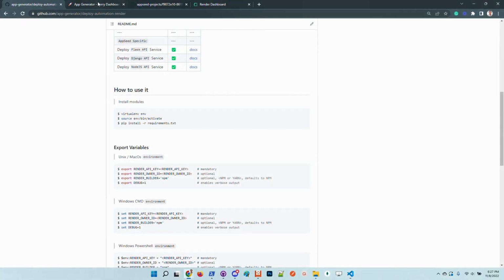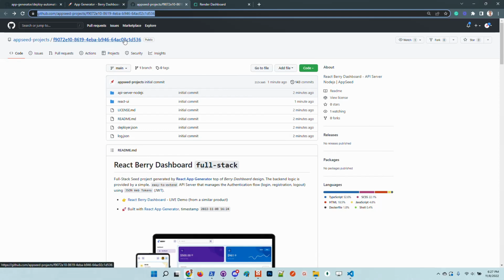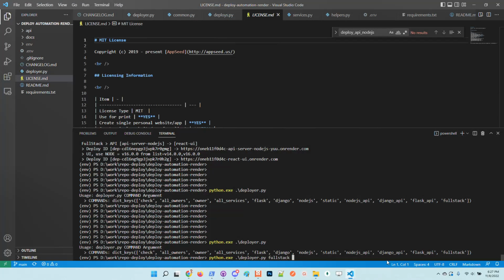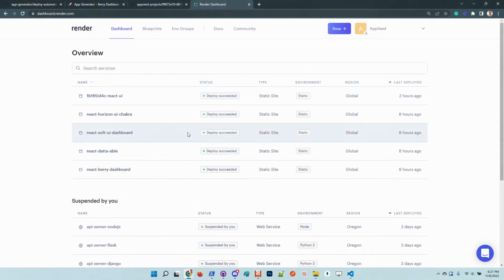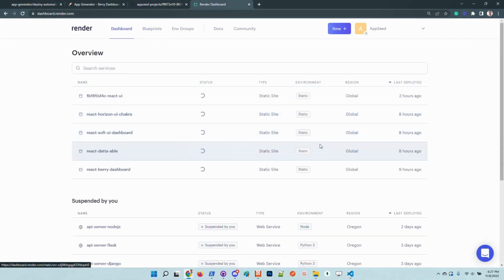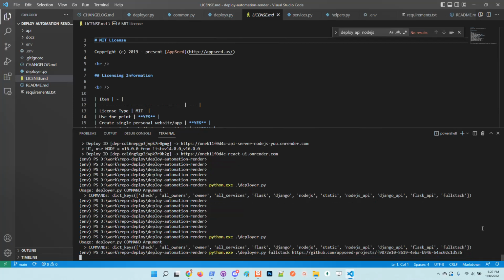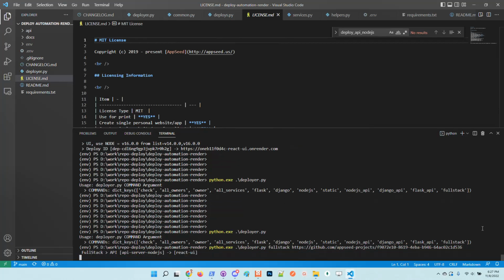Okay, and the one and only argument is the URL of the generated repository. So let me access the Render dashboard. This is my account, and once the product goes live, we should see here in this page some new services.